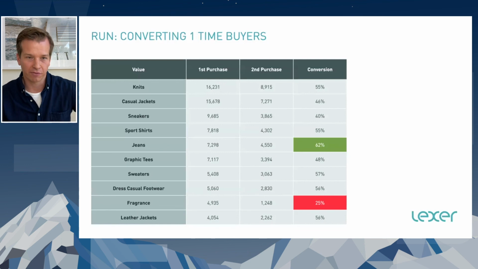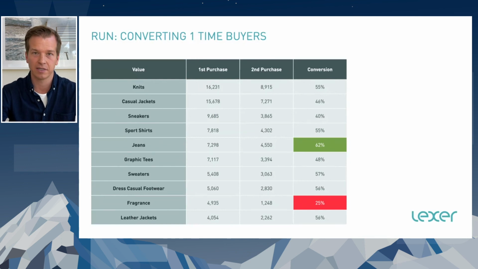Now, this is a more advanced strategy, and it looks at one of the biggest problems facing direct-to-consumer brands, which is converting one-time buyers into their second order. When we look at an average across our customer bases, the one-time buyer segment will typically range from 40 to 80% of a brand's customers. So it just shows you that getting that second order out is challenging. But when we look at this brand here, it's the same brand that we spoke to previously with the acquisition examples. When we look at the category of first purchase, and how many of those customers go on to make a second purchase, measuring that conversion rate to second order, the results are pretty staggering.